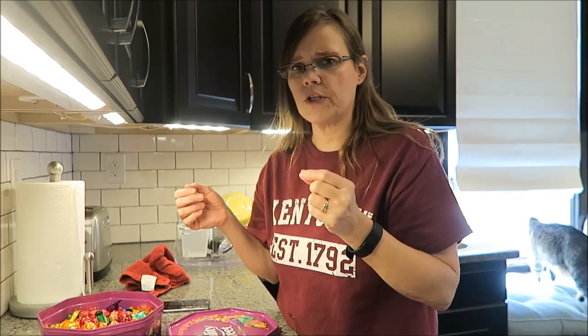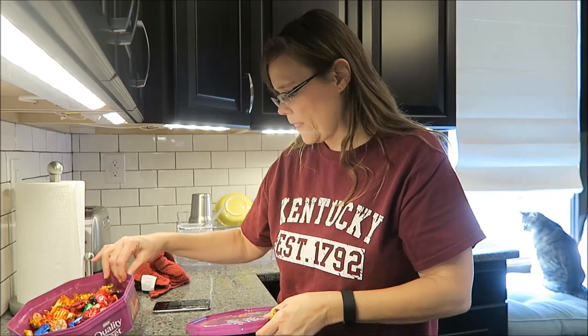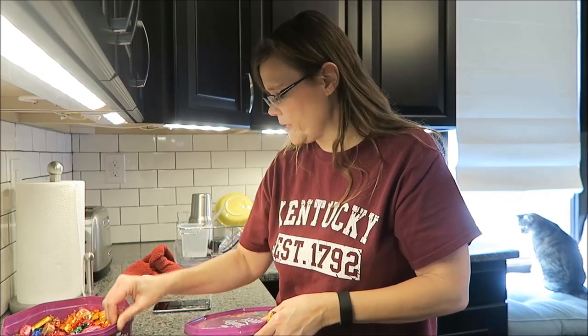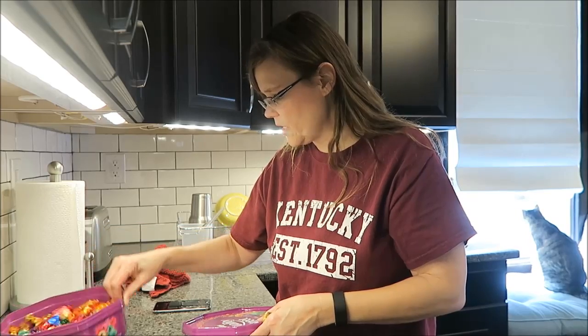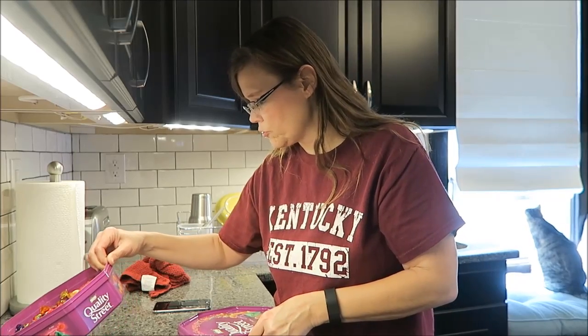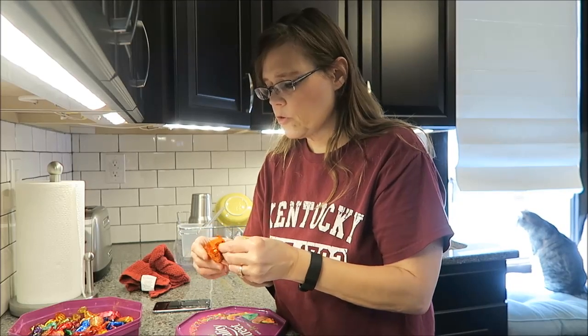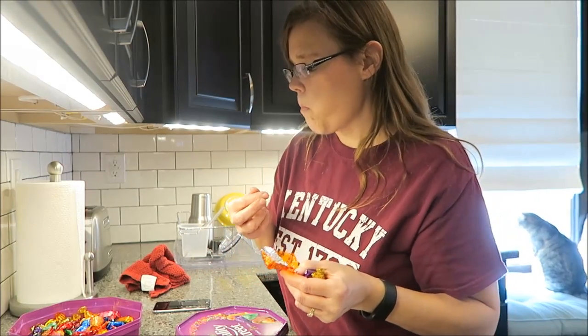It is totally different from the other one, from the honeycomb crunch. There's a nut in the middle of that one, and that's really good. And I like the chocolate flavor of that one too. Really nice chocolate flavor. I don't remember which one I like the best though out of here, so I'll just have to eat one of each one until I figure out which. I remember I like the orange ones. I'm thinking I like the orange ones a lot too. The orange cream. I like that a lot.